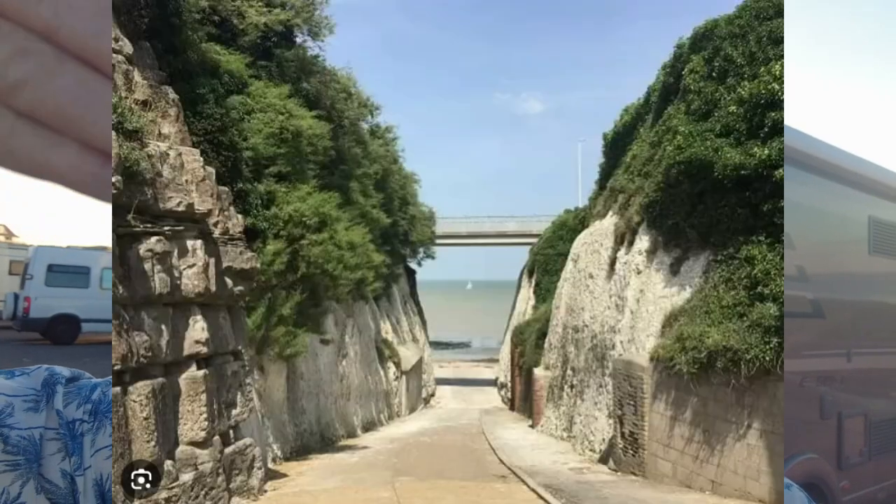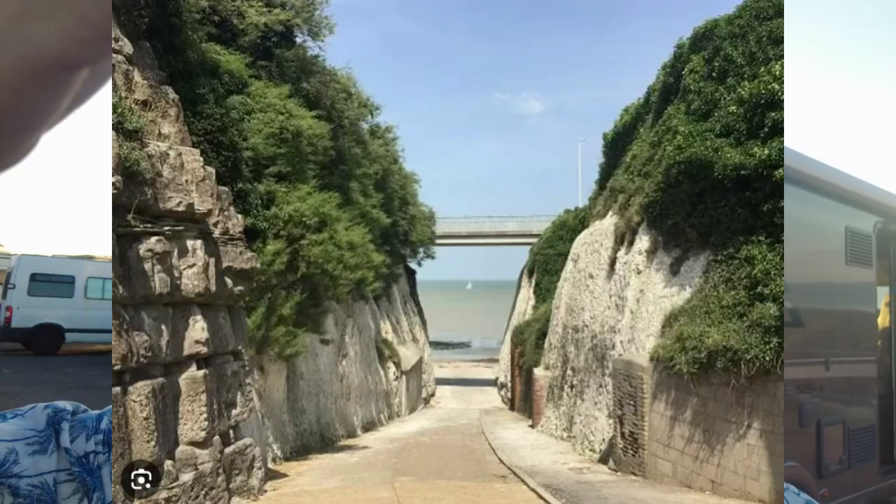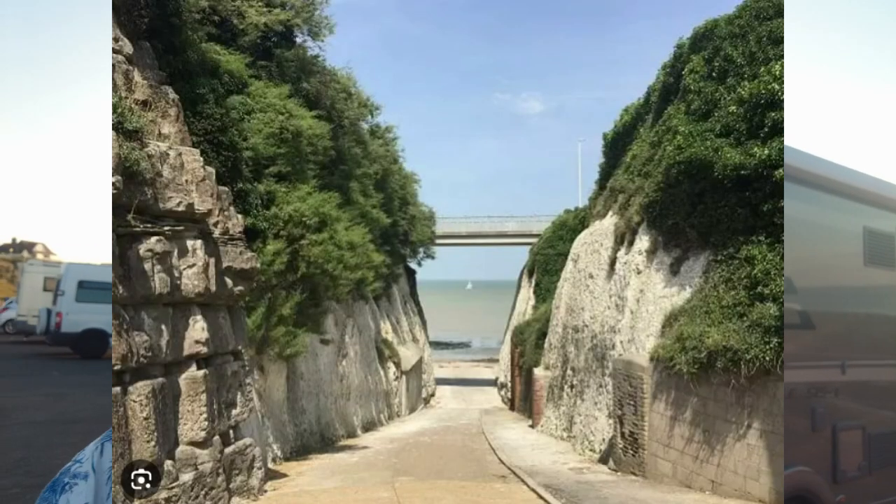You come down quite a narrow road but there's no width problems. There's lots of people down there and it's very chilled out, so if you want a great place in Margate, this is the one. I'll put the locations on the film — 9 out of 10, good one.